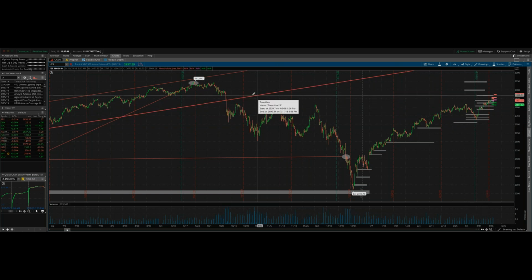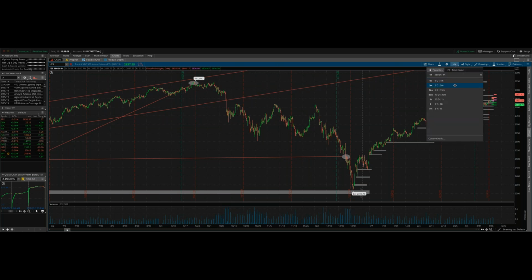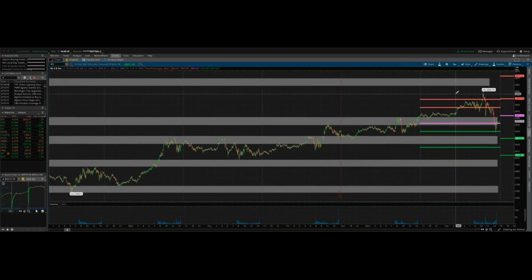And the next important point, because we got over that, is this area, which is the earlier support over here, that is 2865, then 2900, and then the all-time high is 2950. So that's the way that I draw those gray zones, and those are also pivots that you can use for your trading, either for intraday trading or for fine-tuning your bigger picture time frame entries. Okay, so that's it on the pivots.